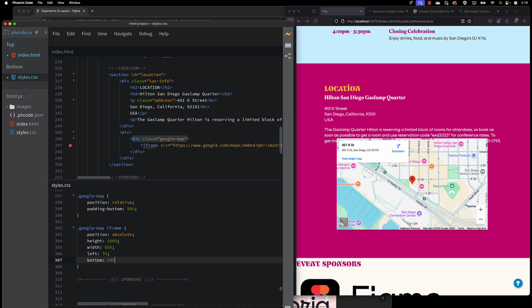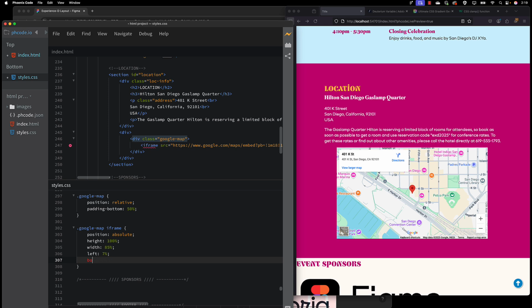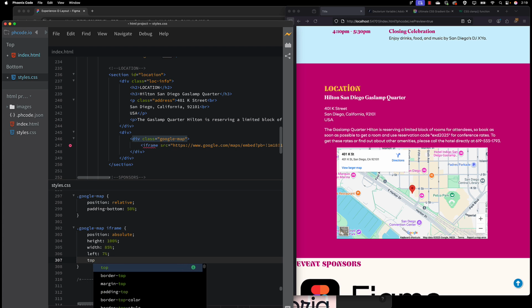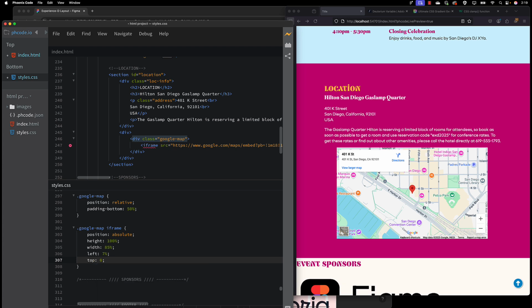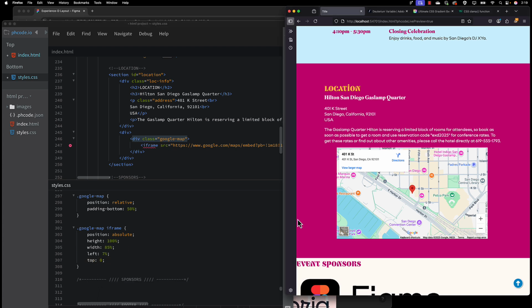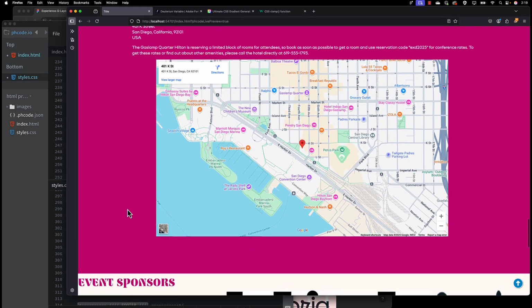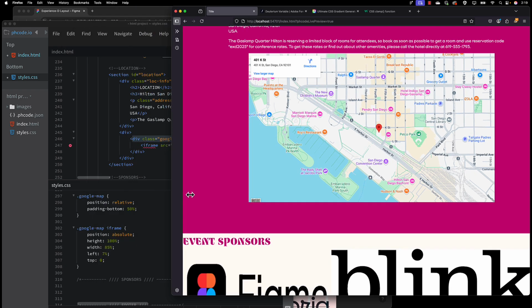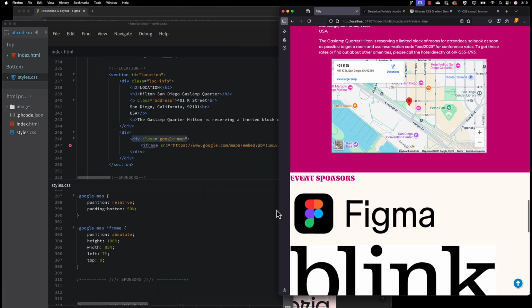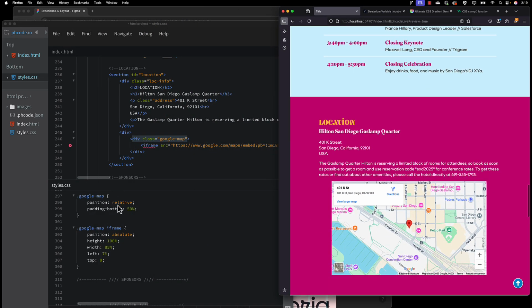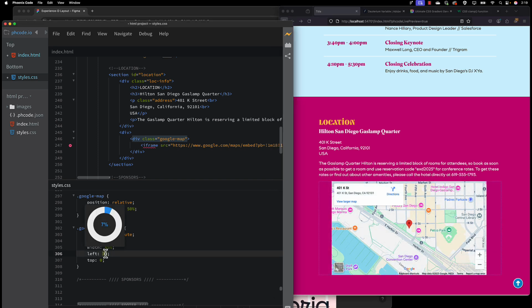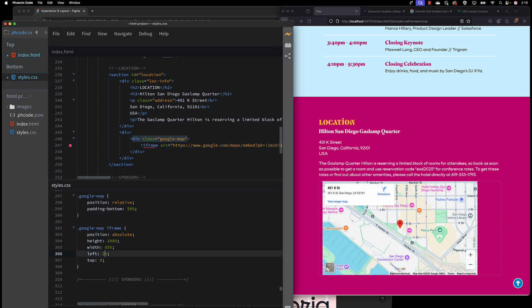Oh, or maybe we won't do that. Maybe I don't need to do that on the bottom. Let's see if I do top. Yeah, I think that'll work. And then we can take a test drive and see how it looks if I scale it. And that's fine. The other reason that I think 7% off the left edge is a bit much. Let's maybe do 2, or even 1.